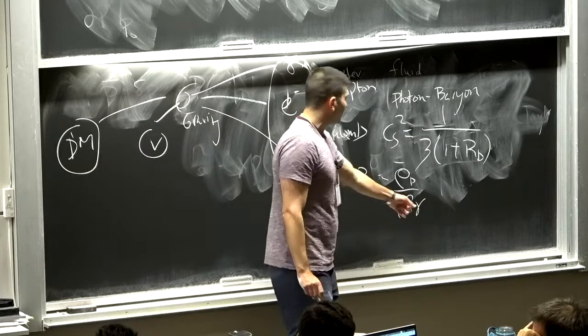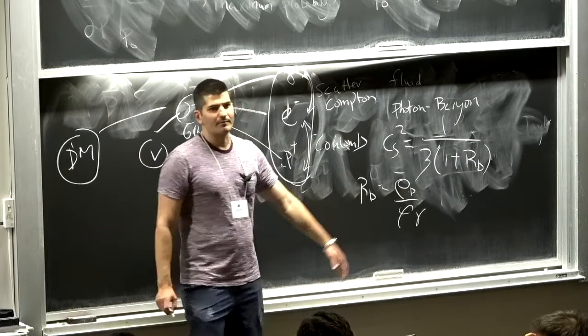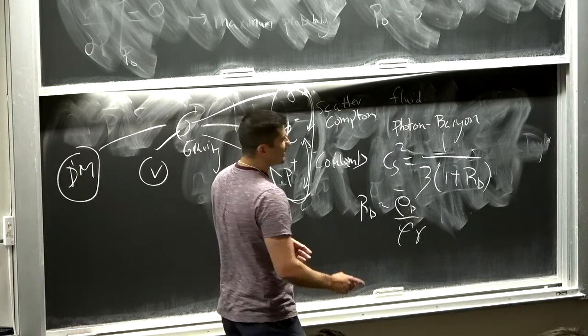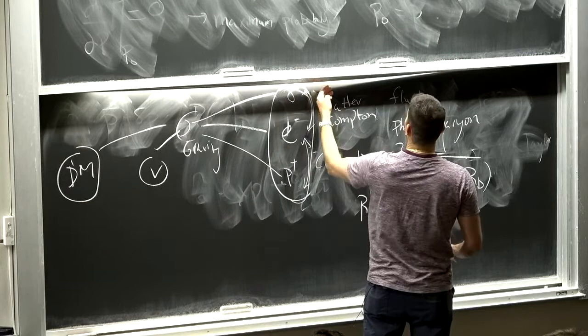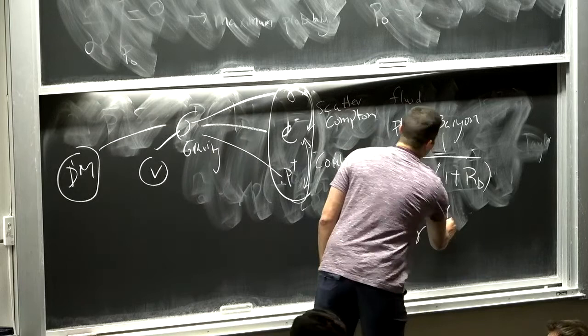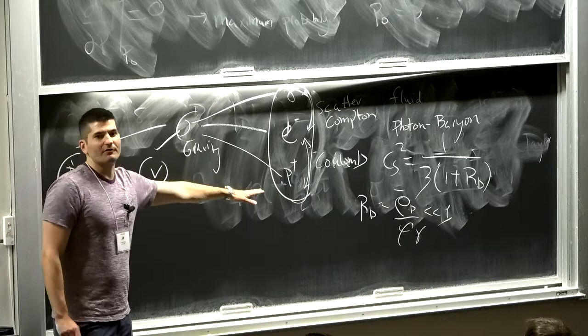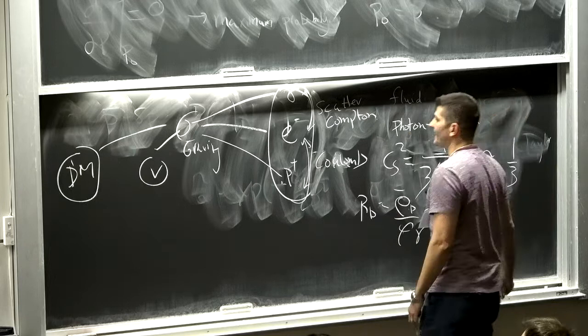But does anyone remember how many photons there are per baryon? You probably covered this in baryogenesis. 10 to the minus 5, any other numbers? 10 to the 10. So the answer is, there's lots of 5s and 10s, and some 10 to the 9s and 10 to the 10s are going to come up that have nothing to do with this one. But there are just a lot more photons, and so this number is going to be much less than 1. Okay? The things travel basically at the speed of light over the square root of 3. I'm going to write this here. This is approximately 1/3. That fact is going to be really important later, which is why I'm emphasizing it now.